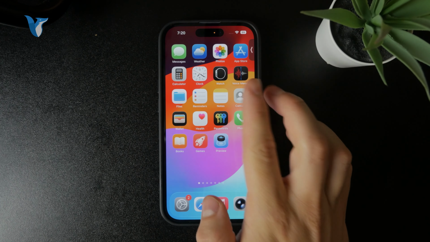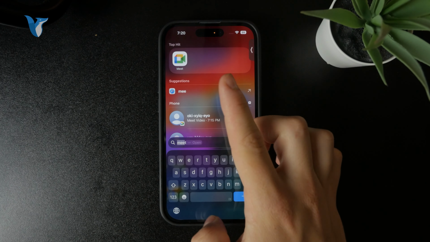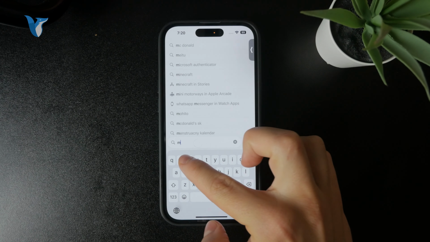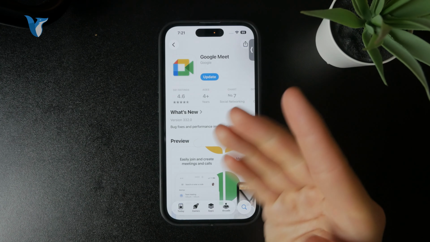I mean, it's pretty simple to do. Just at first, make sure you're on the latest version of the app by going to the App Store and looking up the Google Meet like that. And you can see if there is an update button, make sure you install it so you get the latest version of the app, right?